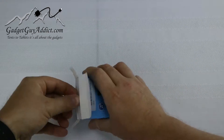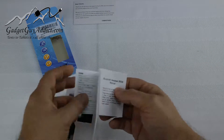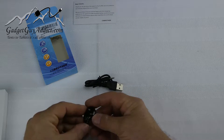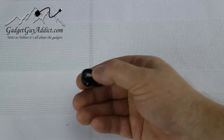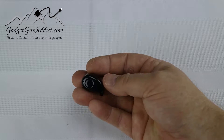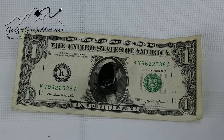We're unboxing the Bluetooth headset here — I sped this up so you didn't have to spend all day watching this part. The instruction booklet has all the things you need to know, so definitely read it because it's useful. The plug itself is unique to the Bluetooth headset, so make sure you do not lose that adapter because you're going to be looking hard for a new one. I think they could have done a micro USB on here, but they didn't, so just make sure you've got it.